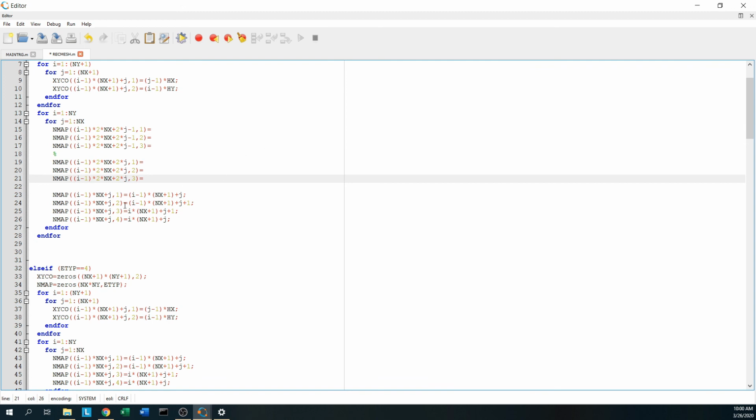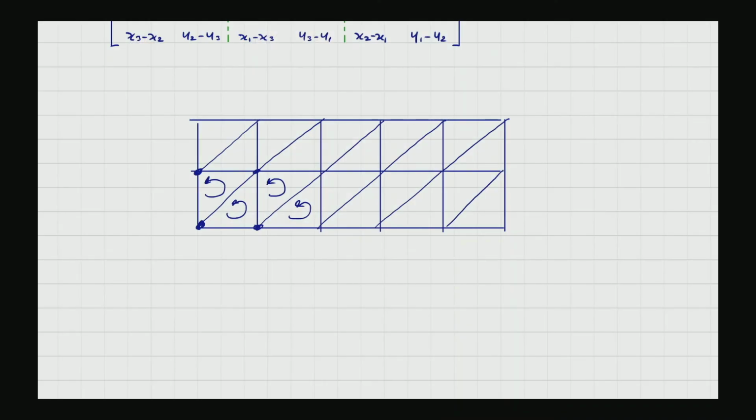And now look at this. This is the first node, second node, third node, fourth node. Come back to this screen. So first node is this one. This is how we set up the node. And here, the first element is supposed to get 1, 3, and 4. The second element will be 2, 3, 1, or 1, 2, 3. So we come back to this one here.